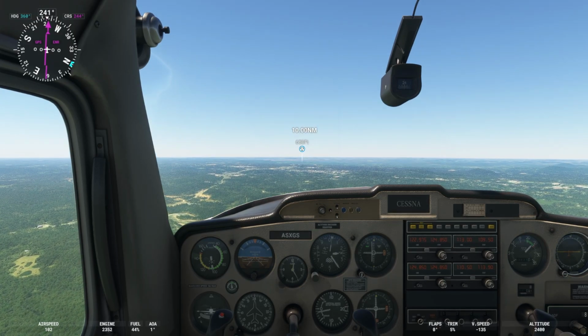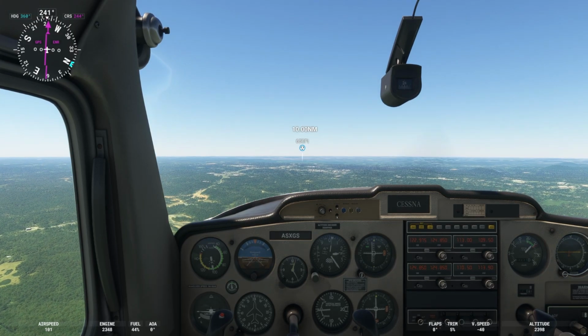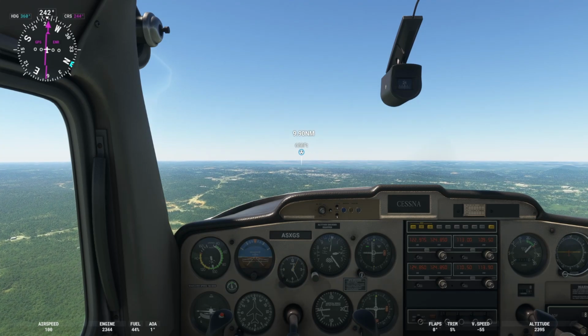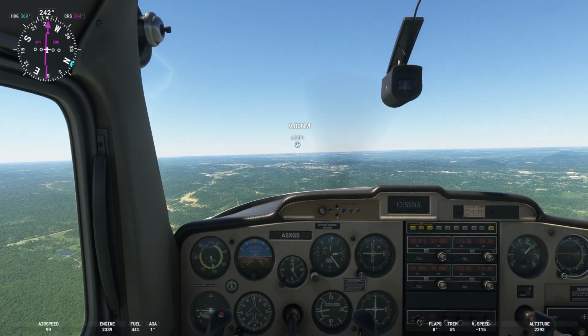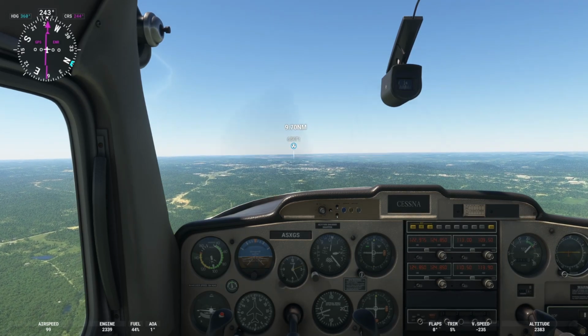Alright, we're about 10 miles out. And the airport is dead ahead, 12 o'clock.